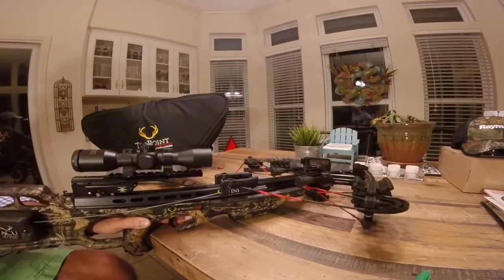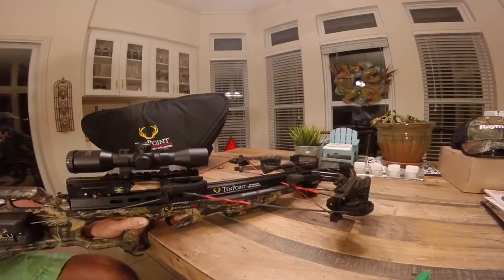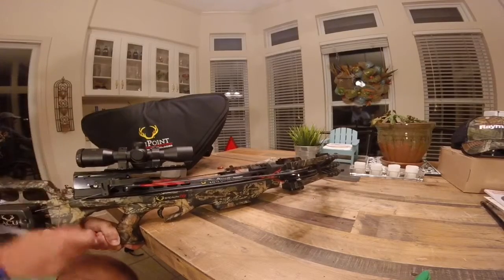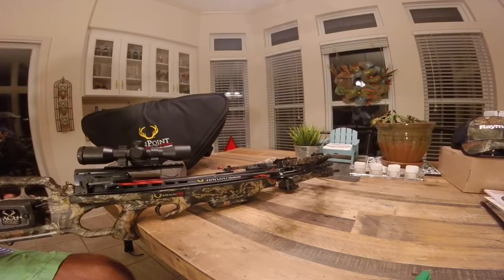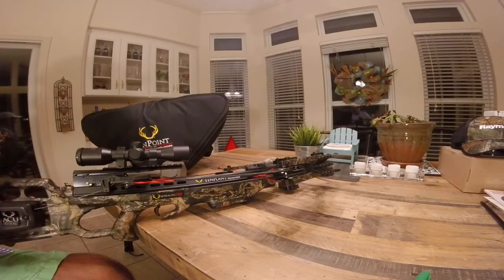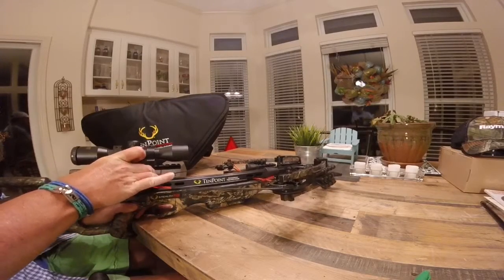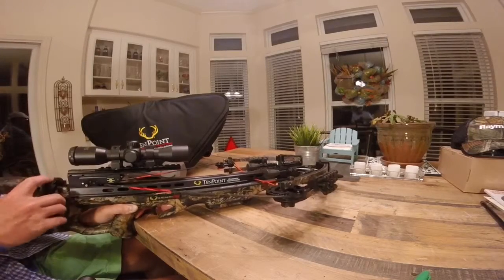I've had my mother crank it just to show how easy it is. If you have use of your arms, you should be able to do this with no problem. Now I'm going to show you something — here's the safety right here, it's got a nice feature. When it gets to a certain point, it can automatically engage the safety. When it clicks like that, you disengage it and crank back a couple strokes until it catches. You have to be ultra careful — you can lose fingers very easy. Pull this and it locks right back here in the stock really nice.